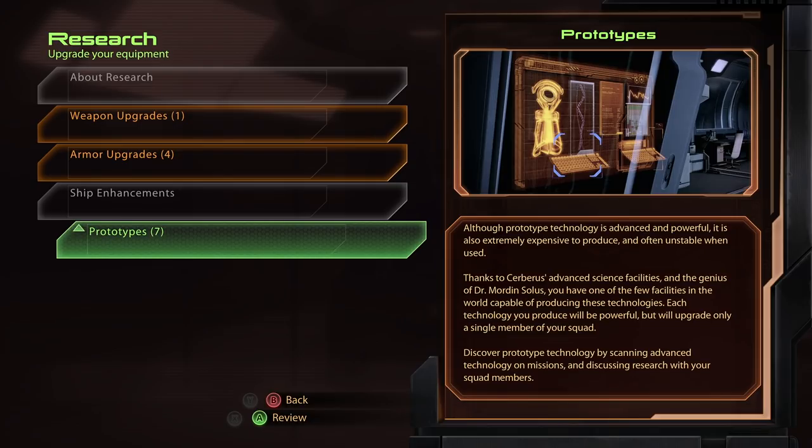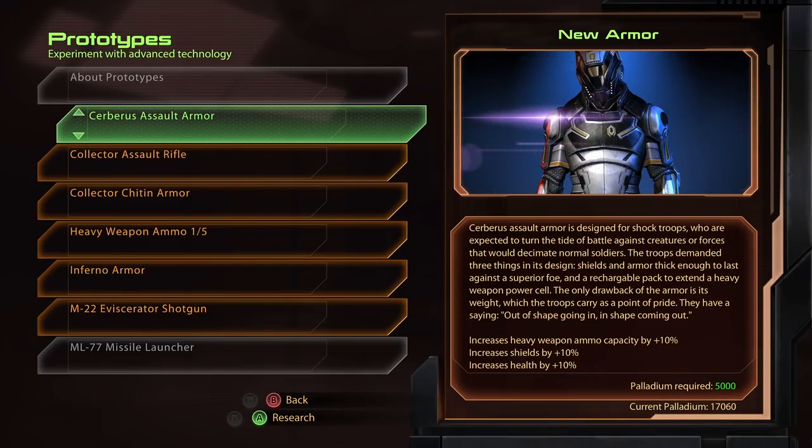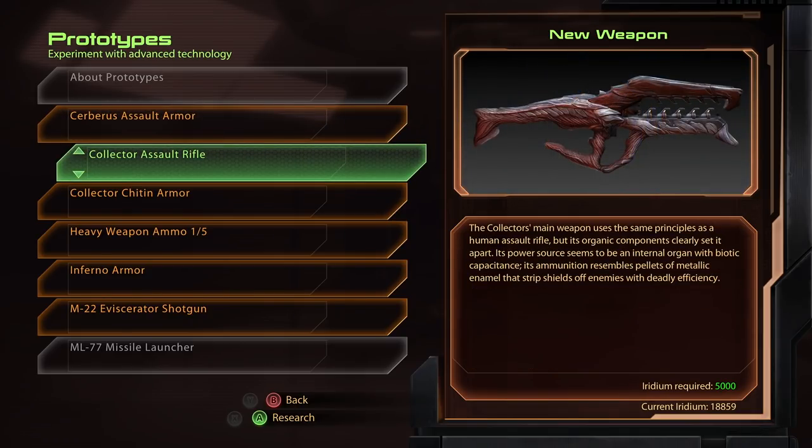Each technology you produce will be powerful, but will upgrade only a single member of your squad. Okay. Such as... Cerberus assault armor, heavy weapon ammo capacity, shields and health, collector assault rifle. That's cool. Same principles as a human assault rifle, but its organic components clearly set it apart. Its power source seems to be an internal organ with biotic capacitance. Its ammunition resembles pellets of metallic enamel that strip shields off enemies with deadly efficiency.